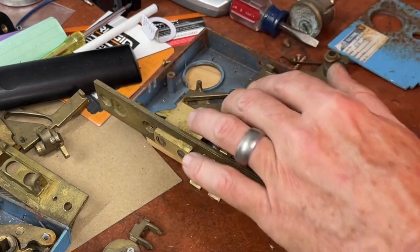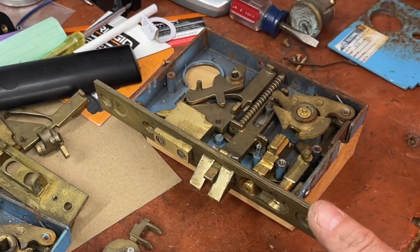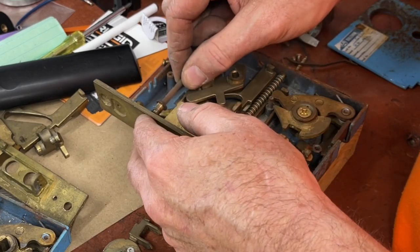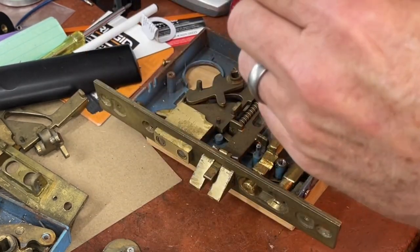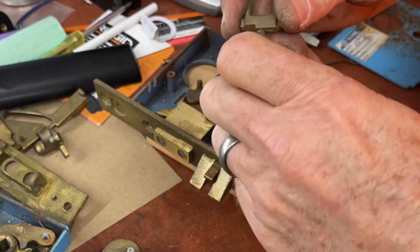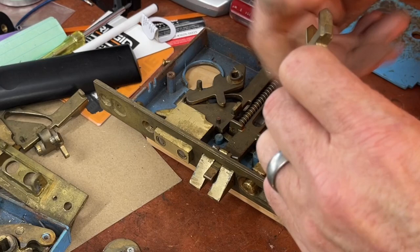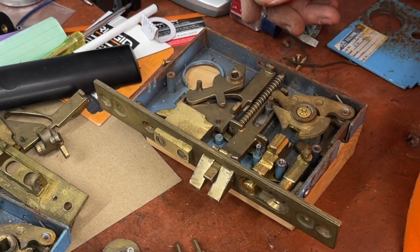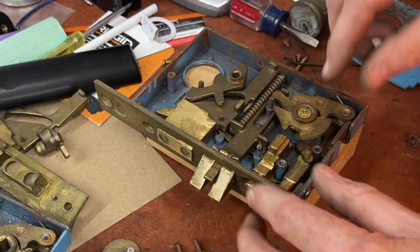This guy goes in there just like that — let's make sure that's tight. Okay, just like that. We need to see if this guy is still good — I'm not sure if it is or not. It's definitely bent, and that's probably because they twisted it off. I believe these are reverse thread — yep, stripped the ever-living crap out of that. Hey, it's the first of the month y'all, happy February first! Let me go see if I got a replacement one of those — I don't know if I do, which is gonna be kind of a problem.